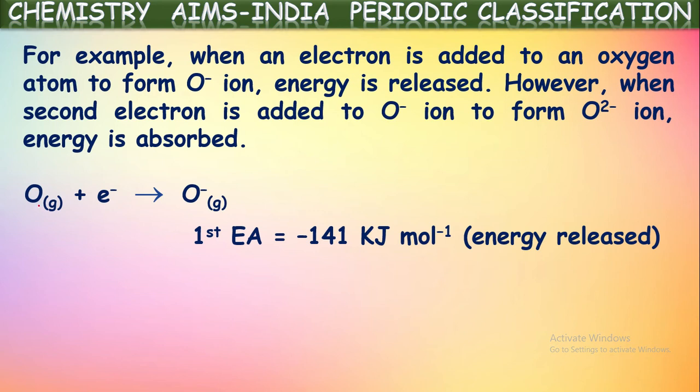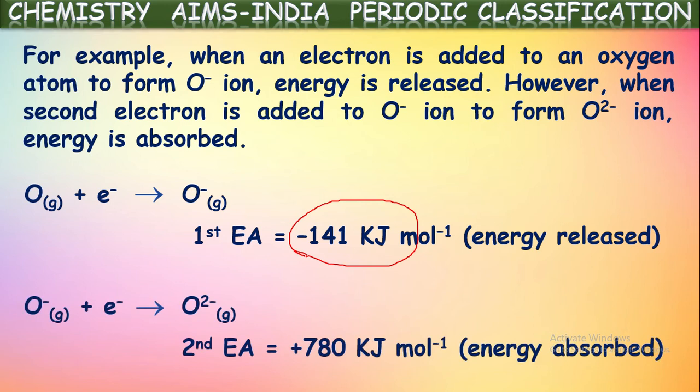Suppose for the neutral gaseous oxygen atom, if an electron is given, it becomes an O minus anion, and a certain amount of energy is released, shown with the negative symbol here. This represents an exothermic process, meaning energy is released. Whereas for the same O minus ion formed here, if a second electron is given, it forms the O2 minus ion, but energy is absorbed in this process. See here, that is why the electron affinity is shown with a positive symbol, which represents absorption of energy, and hence this process is said to be endothermic.